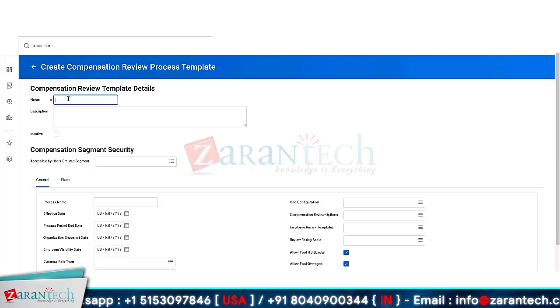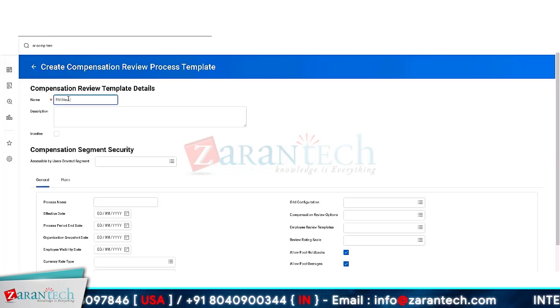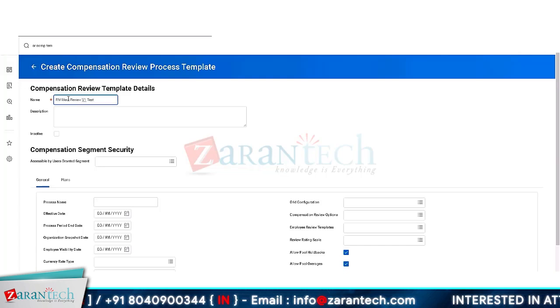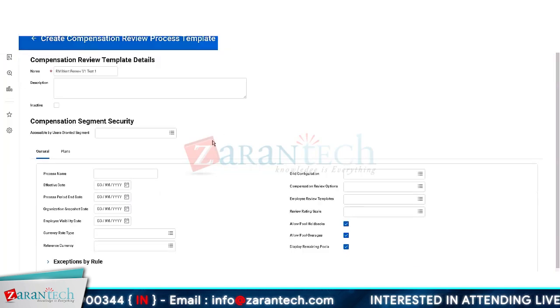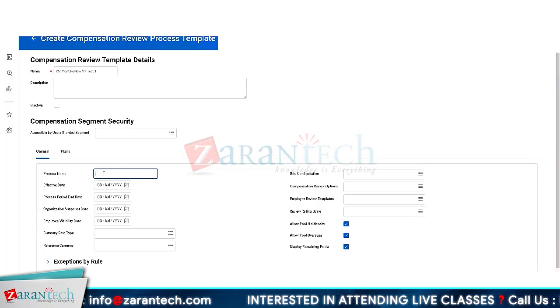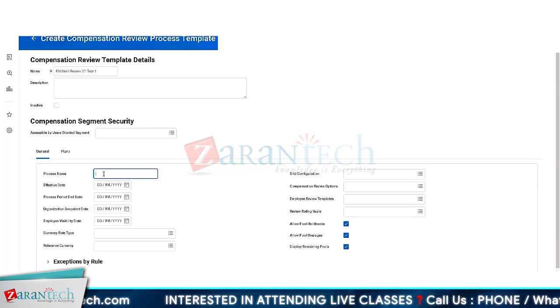Give it a name. You have to give a process name. This name will actually show up as part of the inbox item that goes to the managers or HR.